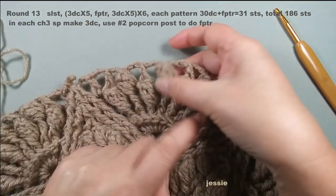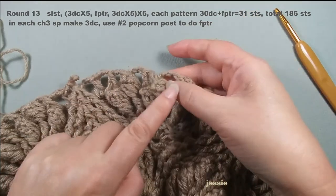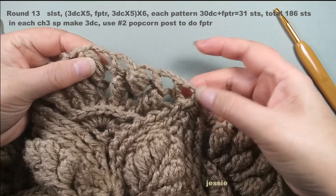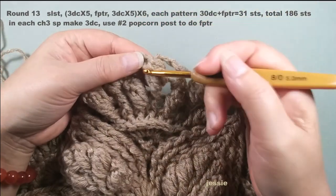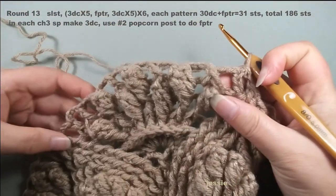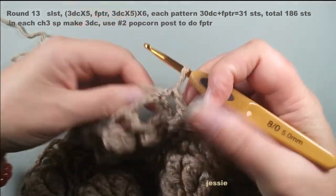Three purl count, second one. This one should be the middle place for each pattern. This side will have 1, 2, 3, 4, 5 chain 3 space. This side will have 1, 2, 3, 4, 5 chain 3 space. This purl count we should use. Okay. So here before this purl count, we have 1, 2, 3, 4, 5 chain 3 space.